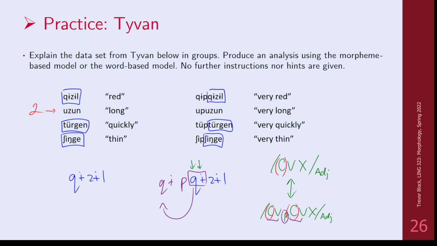So our final output, again, if we just write this a little bit nicer, is we have a form of the base, CVX, alternating with a form where, I'll make those parentheses a little bit less curved, the first consonant, if there is one, is reduplicated. With the vowel, a P is added, and then the base remains the same. Okay, a little bit more difficult because we're putting things together, but this is just another example of a duplifix.